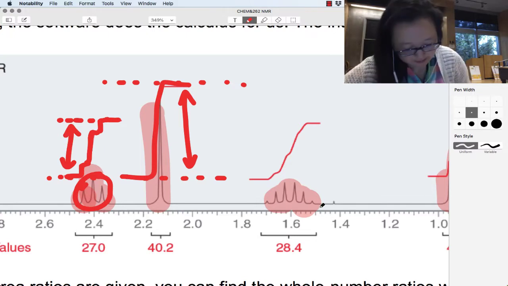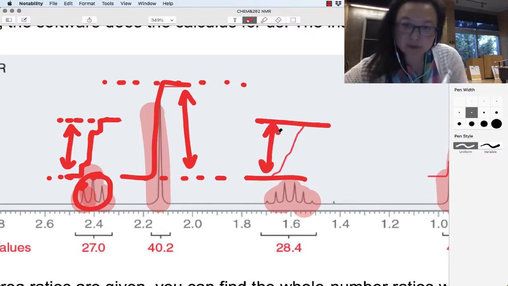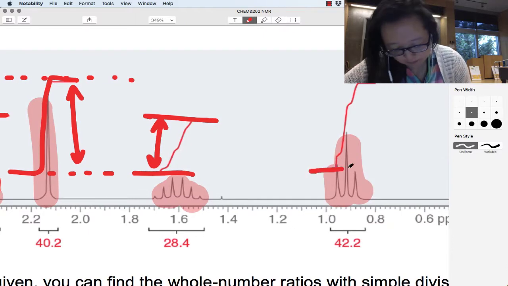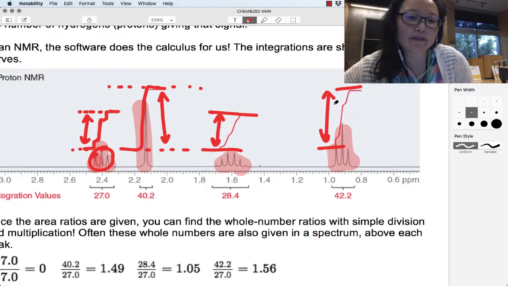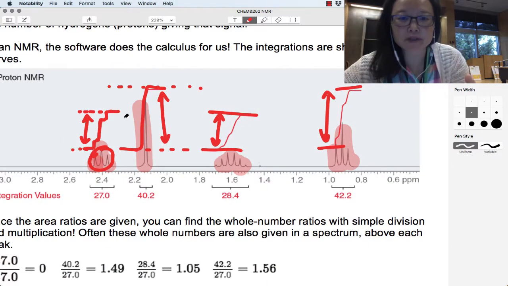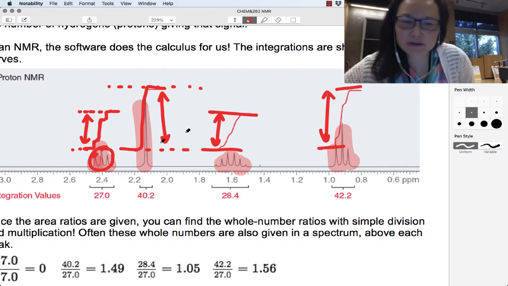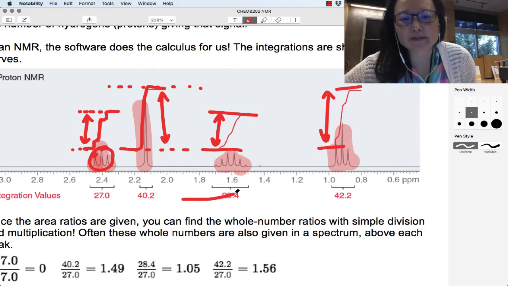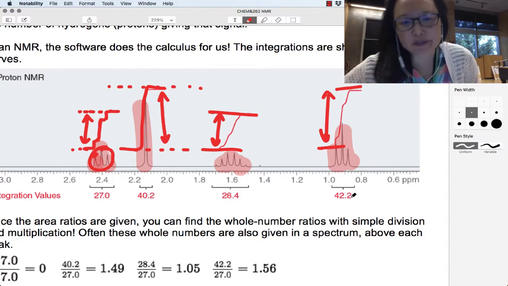All right, so we do the same thing over here. Let's just look at the distance here. I measure with a ruler, maybe I get 28.4 millimeters. Over here I do the same thing. Okay, so that's how I could do it manually. If the NMR gives me the curves, then I take out a ruler and I measure these distances. Or the computer may actually give you those values, the ratio of values, without any particular unit.